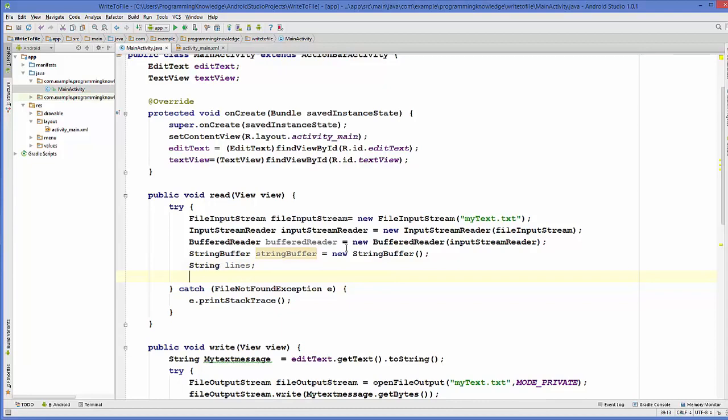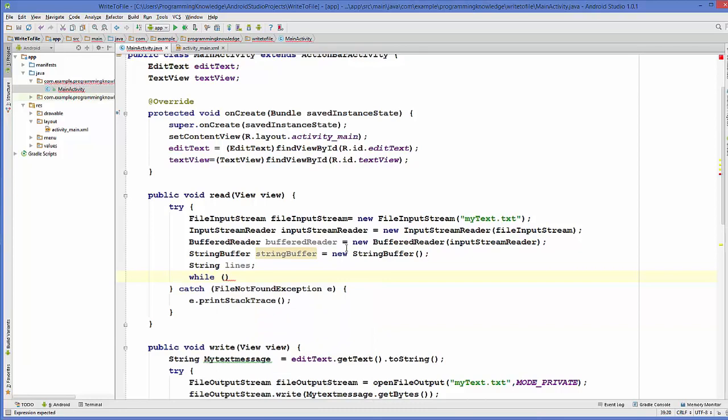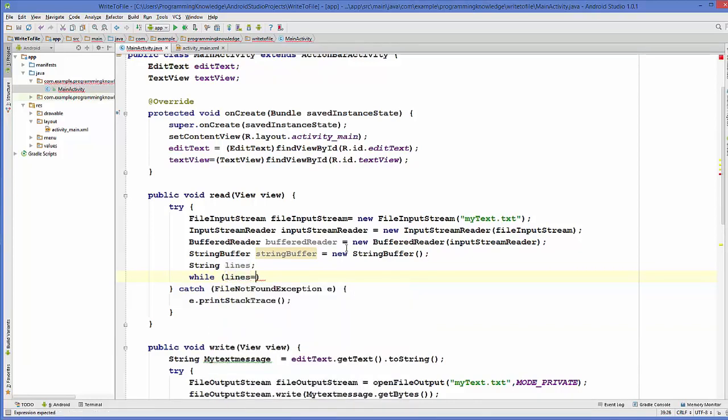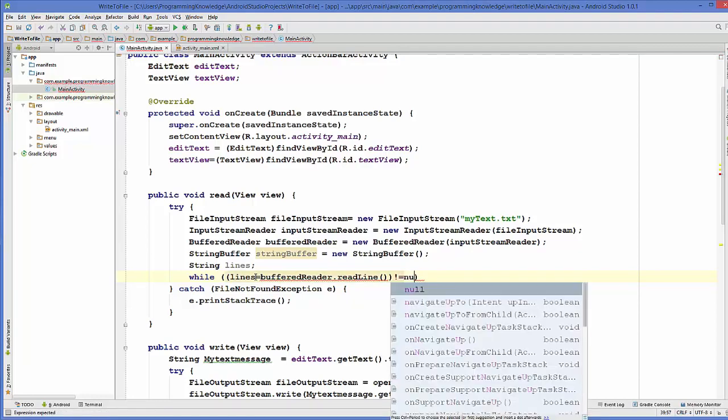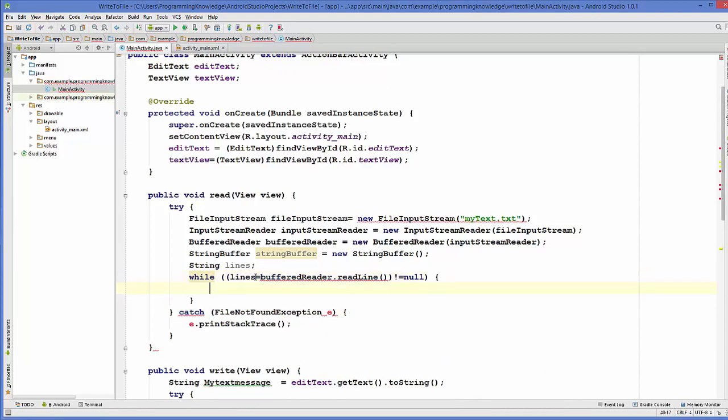Now I'm going to create a while loop here, and I'm going to write lines is equal to your BufferedReader name dot readLine, and then enclose all this into one more bracket. So here one more bracket and here one more bracket, and then just write not equal to null, okay, and close this while loop.